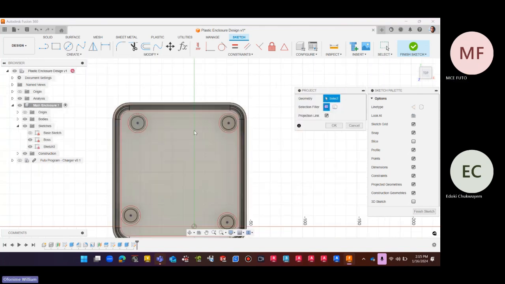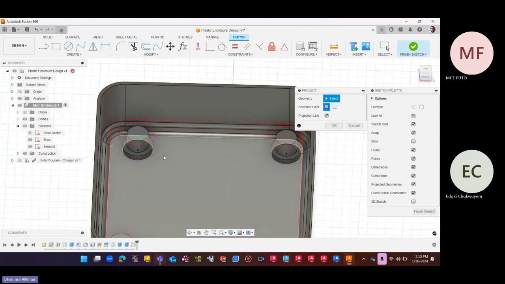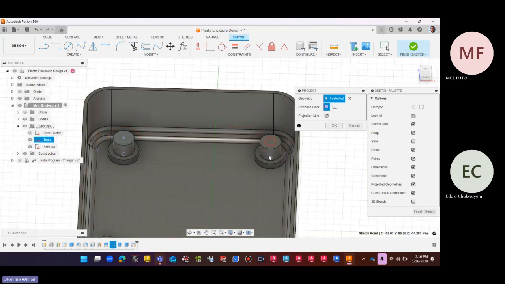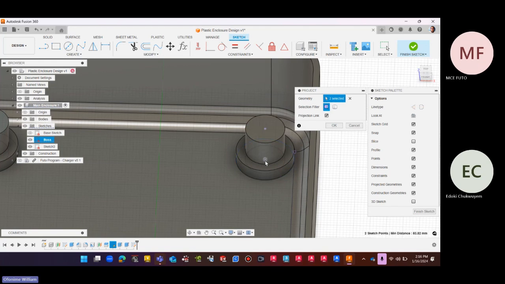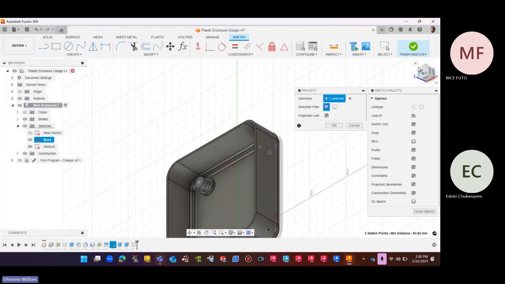So simply, like I said, I'm creating a sketch now on the top, right here. So I will now project that hole. I still need the hole. You can see a red dot here. So if I go there, it is bringing that dot that is on the floor to the top. In case you're asking how the projector works, I've been trying to hammer on that because it's one of the basics that makes your life easier, right?